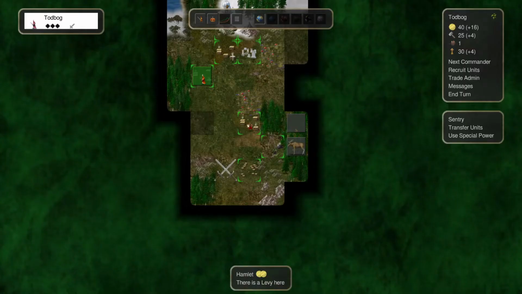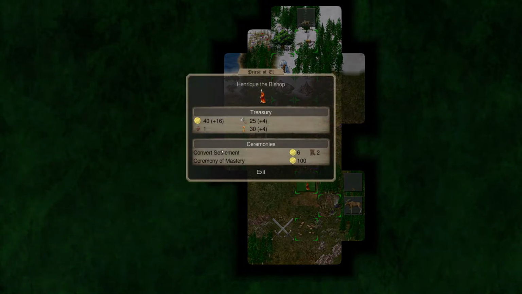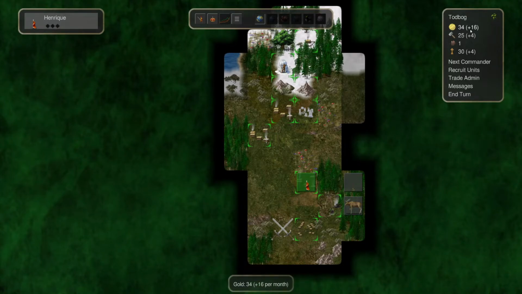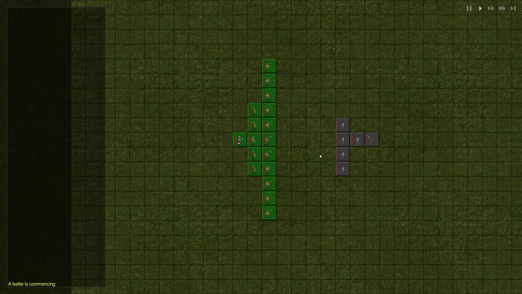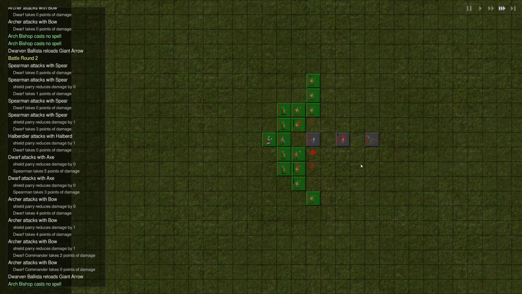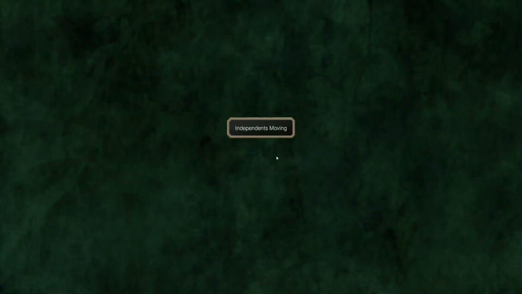So, okay. Henrique has converted that. We'll come down here, and we'll go ahead and use our special powers to convert that. Now, you notice it had 2 action points. I only had 1 left, so it will take 1 from the next round. So, you'll see that happen there. All right, go ahead and turn. Yeah, so just straight up murdered my 1 guy. And it probably murdered another.